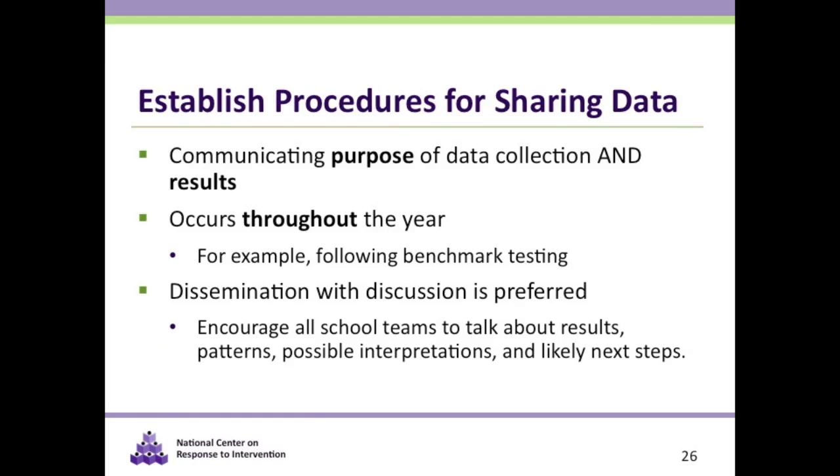Some things to think about when determining how you're going to share screening data are communicating the purpose of the data collected and the results. You don't want to just provide the results as a standalone, but you want to tell why you collected that information. You want to make sure that information is shared throughout the year. For example, following benchmark testing. So that would be in the fall and the winter and the spring if you're screening at 3 times during the year.